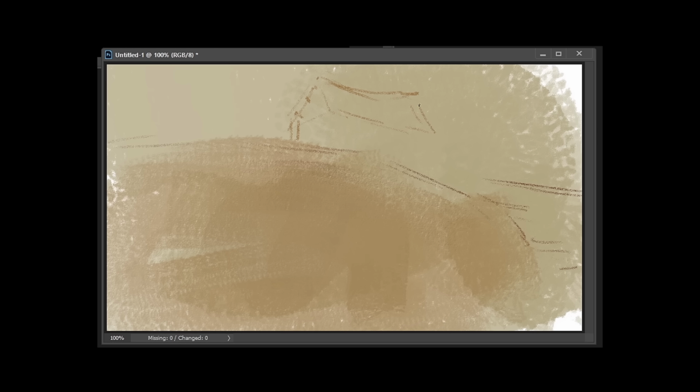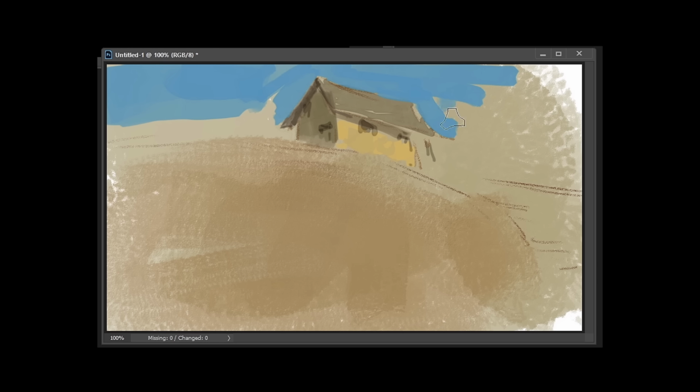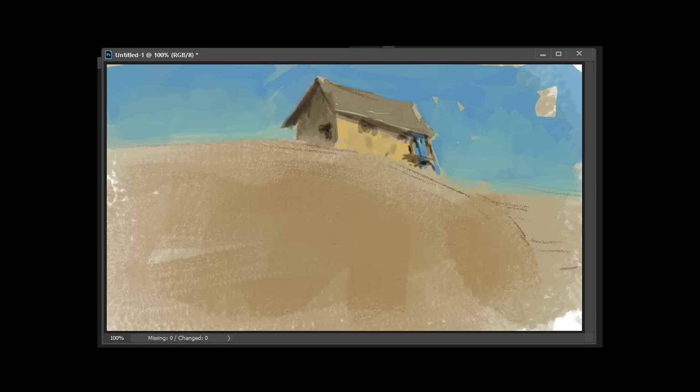Let's put all this through its paces in a more production environment, namely doing a quick environment sketch. This is inspired by a Studio Ghibli background, but this could just as easily be a piece of concept art or a VizDev piece, all the way up to a finished illustration. So that hill there is going to be full of grass, and I'm just setting the stage with a house and sky background. And here we go.